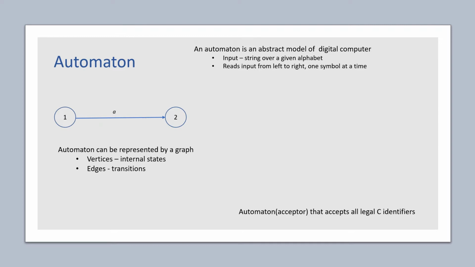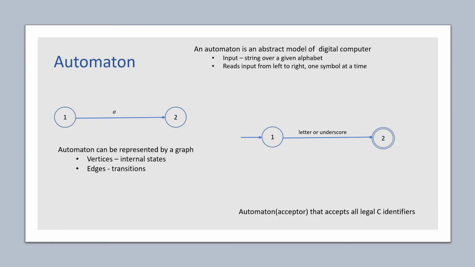All right, so now let's look at an acceptor that accepts legal C identifiers. What does that mean? The programming language C. So we were going to feed strings into this acceptor and see if it accepts strings that are identifiers that are legal in the language C. So we start out with an initial state, and then we would feed symbols from our alphabet into it. Let's start from left to right.